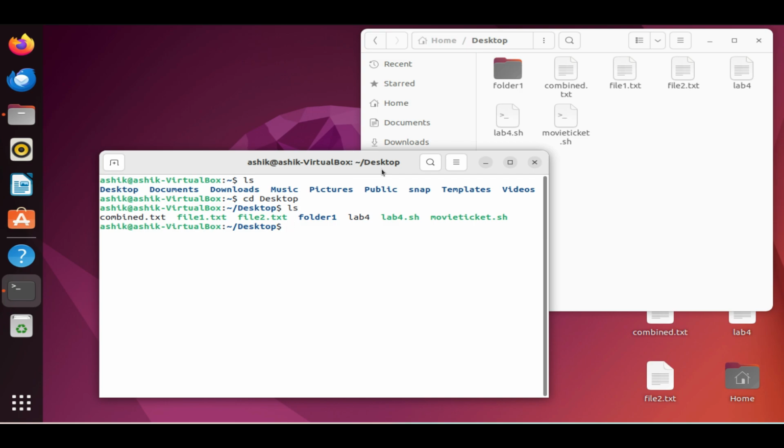You can create a file with the touch command also, but I haven't made a video on the touch command yet. It will come in a future lecture, but today I will show you how to create a file with the cat command.